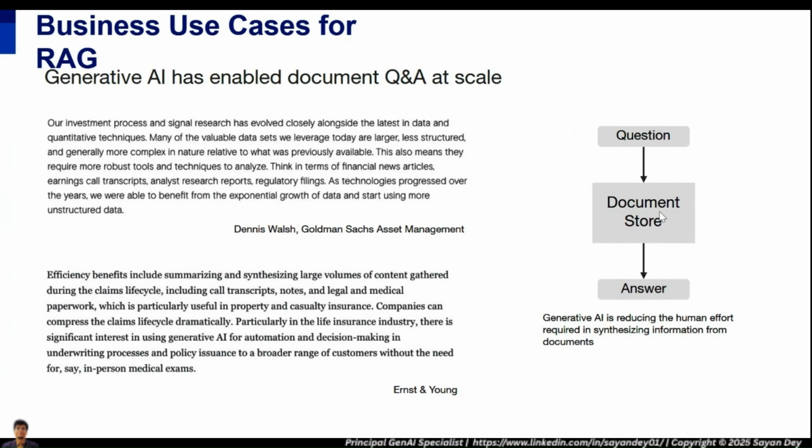Okay, so this is part of your document store. You'll be having it in your file system. At the same time, you still want to build a chatbot on top of it, where people can ask questions and get answers. The same way that we can do in normal GPT models today. You can upload a Word document and you can ask questions and get answers. That's the way this particular process will work out. Okay, so everybody can understand. I hope the idea is absolutely clear, what we are trying to achieve.